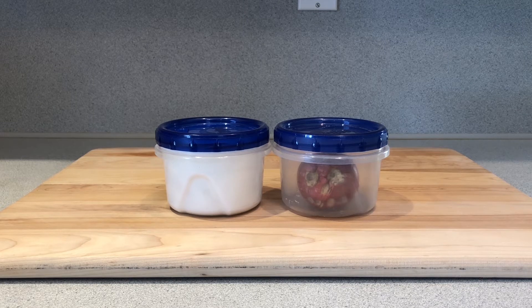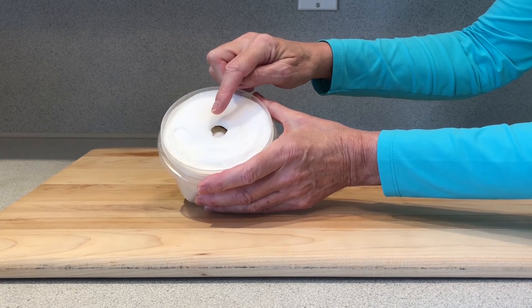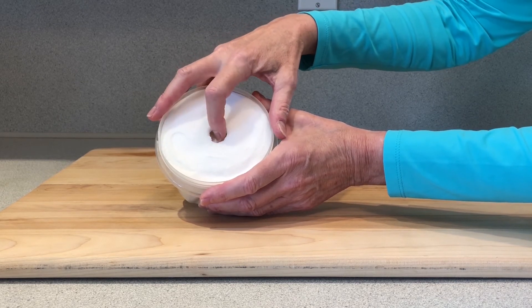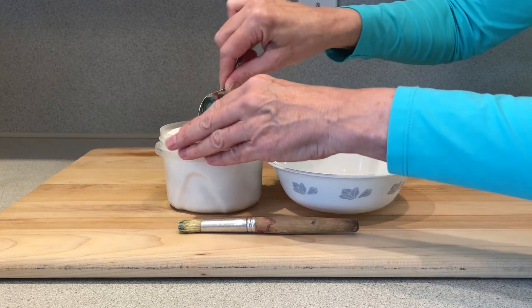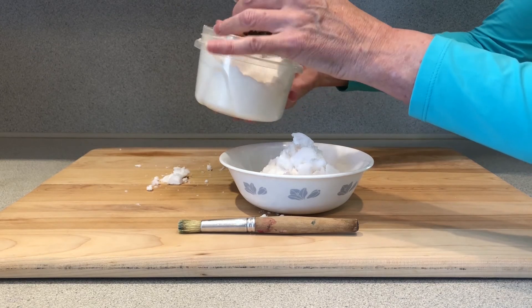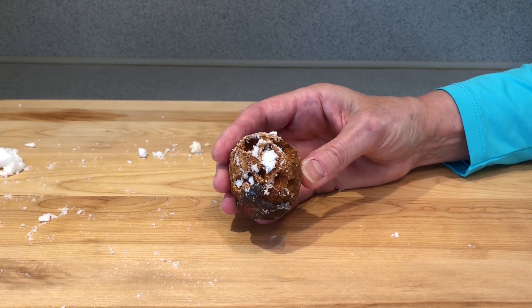It is now one week later and time to check on the progress of our mummified apples. The goal of the experiment was to pull the water out of the apples and still preserve its same proportion — we want the face to look good and we want it to shrivel up all in the same way. I touched the top of the apple that was covered in the desiccant and the surface collapsed. The surface is hard and crusty, which shows that the desiccant may have absorbed some liquid from the apple. And if you look inside, you can see it's a little bit hollow. We're starting to see that the apple is being preserved and it looks like a lot of the moisture has been pulled out.